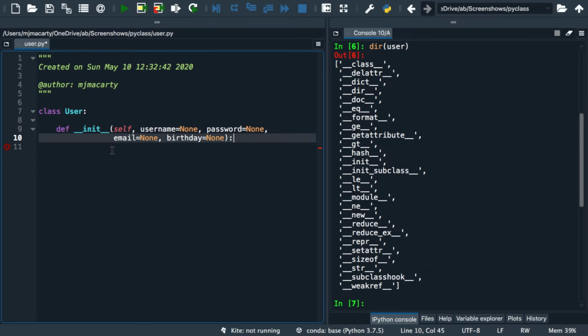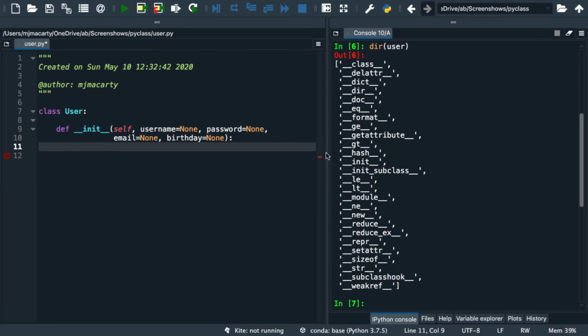Now I am setting default values for all of these properties, which will mean I can create empty objects and then assign values to them as I go along. So when I create a user, it's either going to be empty or it's going to have some or all of these properties passed in. As I pass them in, I need to once again use that self-reference so that all of these attributes are going to be available to the entire class. To do this, we're just going to prepend the self keyword to each one of the passed in properties.